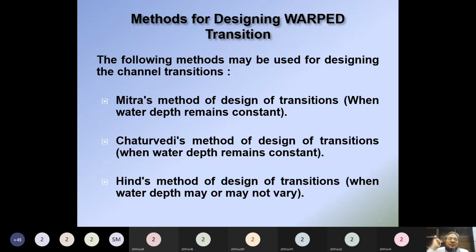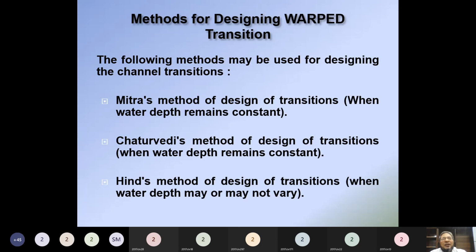देखें, पहले हमने aqueduct को discuss किया. Then we discuss the types of aqueducts. Type 1, Type 2, Type 3. Type 3 में transitions आ गए. Fluming करनी पड़ती है हमें. जब फ्लूमिंग करते हैं तो फ्लूमिंग के लिए वी हैव टू गिव ट्रांजिशंस, इनलेट और आउटलेट ट्रांजिशन देने पड़ते हैं. जब वो ट्रांजिशंस देने पड़ते थे देन वी डिस्कस द टाइप ऑफ ट्रांजिशंस. तो वो हमने डिस्कस किए कि क्वाड्रेंट, सर्किल ट्रांजिशन हो सकती है, सिलेंडर हो सकती है, वेज हो सकती है और वार्प वाल हो सकती है.